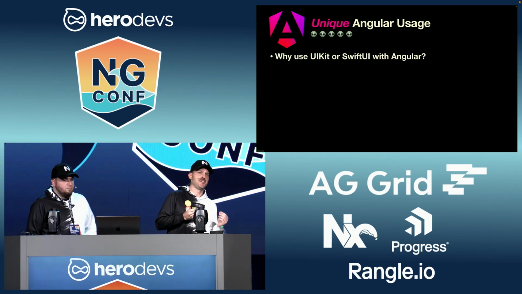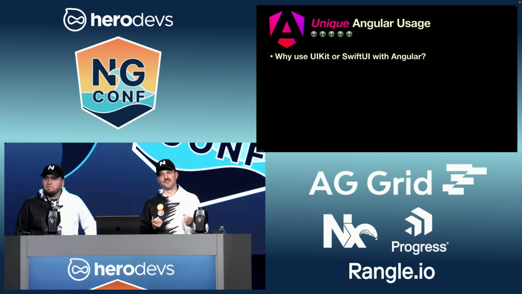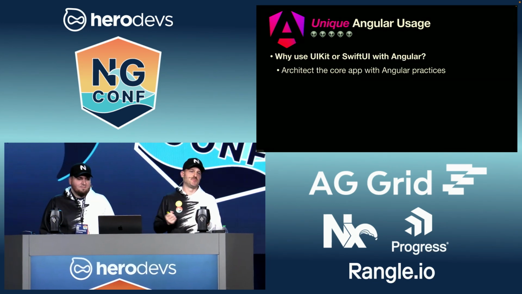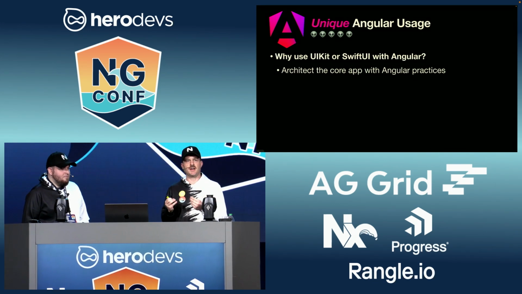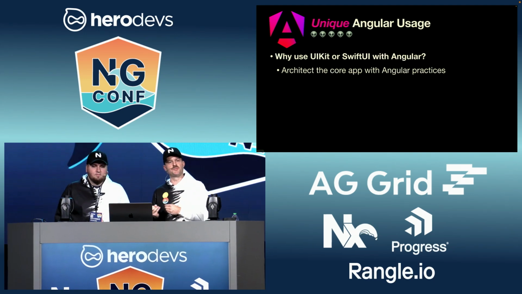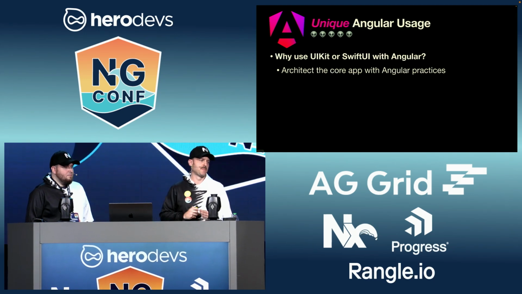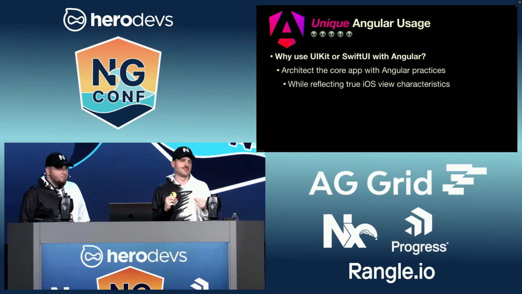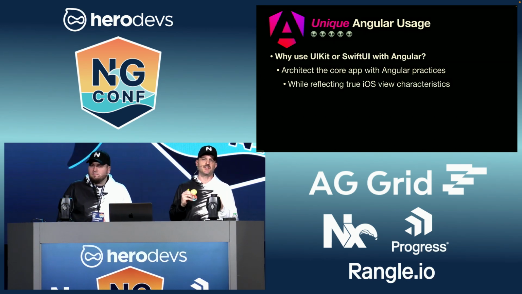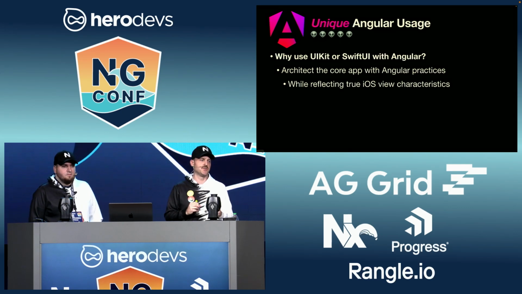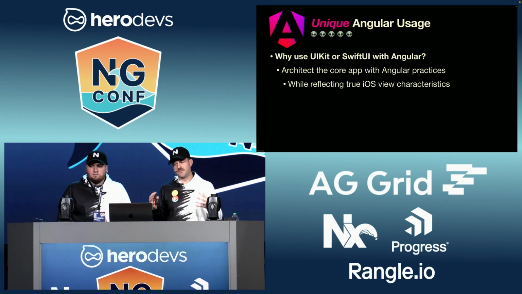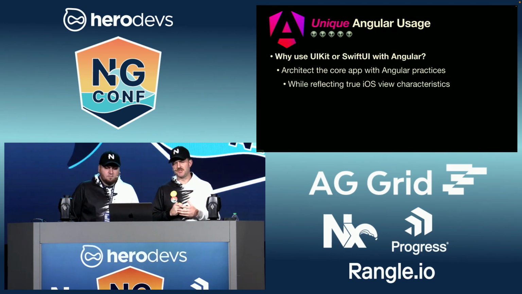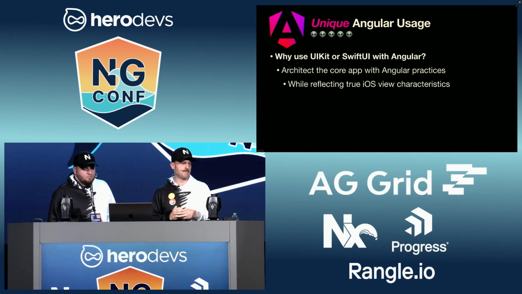Why use UIKit or SwiftUI with Angular? We're Angular developers. We want to architect the core of this app with Angular. That's what we know to develop apps with. But we wanted to reflect the true iOS view characteristics. There was a lot of demands on this app in production and in the field. We needed all of the true iOS view characteristics at hand because we needed some pretty mission-critical view performance in this app.